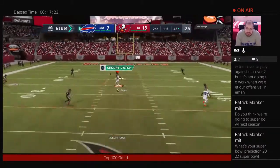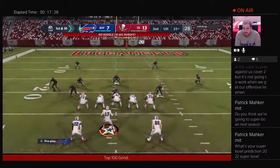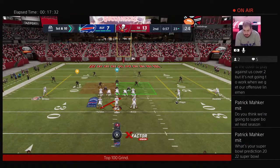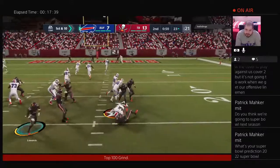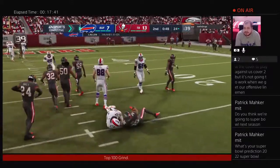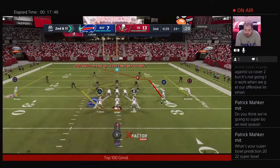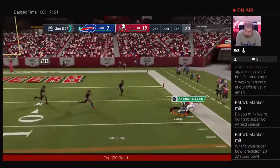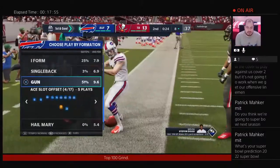Shotgun. Here's Allen. He's got the connection over the middle to Diggs. And he goes down, but not before getting this inside the 25. 22 yards. A good pickup there at 22. Allen going to keep it again. And he will lose yardage and be backed up to the 24. Officially, it's a 1-yard loss. That's going to bring up 2nd and 11. And this is caught at the 8. And he will reach the 8-yard line before going out.